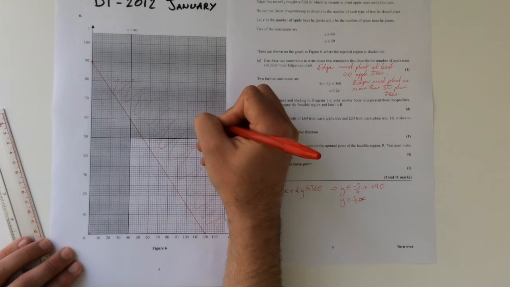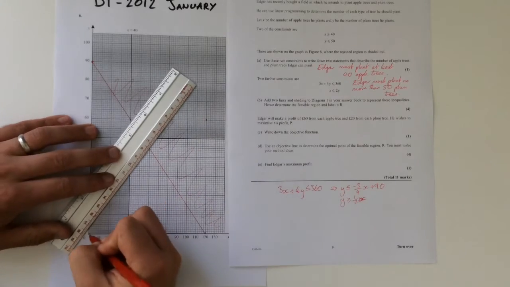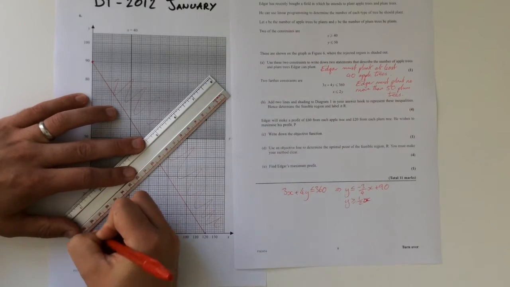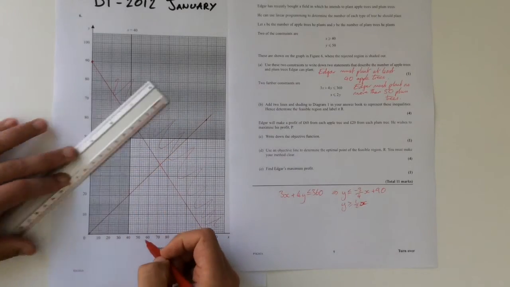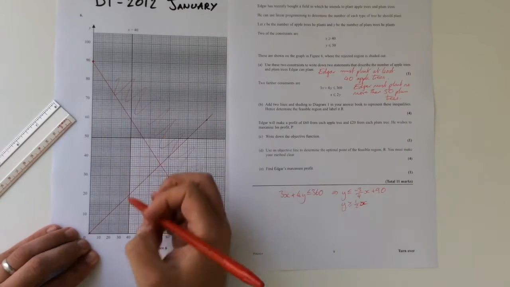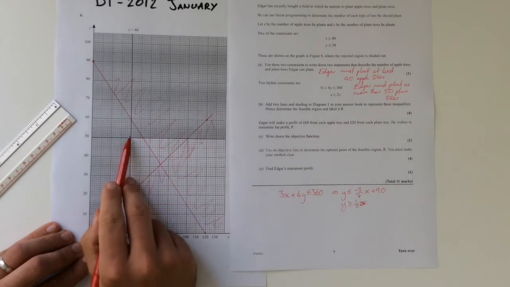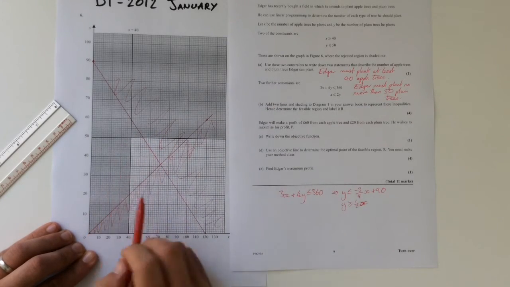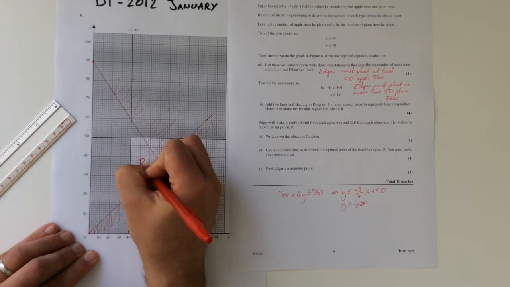Let's choose that one, x is 120, gives y is 60, and joining that up. There's our other constraint line. And we want y to be greater than that, so we want the area above it. We don't want any of this section here. This then, this section, is our feasible region. That is what we're going to label with an R.